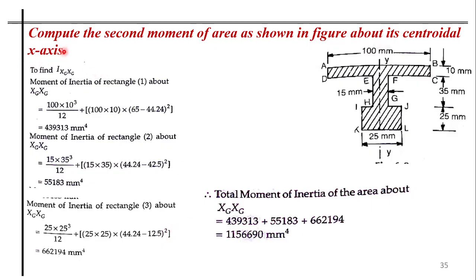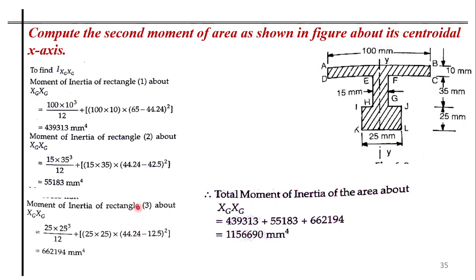In the question also, since they have asked only about the centroidal x-axis, it is easy. If it is about the centroidal y-axis, since the entire object is symmetrical, you are not going to get any transfer theorems to be applied in this case. You will simply be adding up all those things. So bd cube divided by 12 for this rectangle, bd cube divided by 12 for this rectangle, and bd cube divided by 12 for this rectangle.